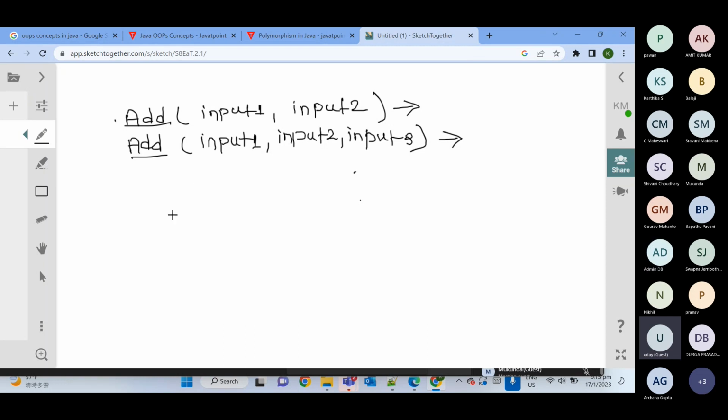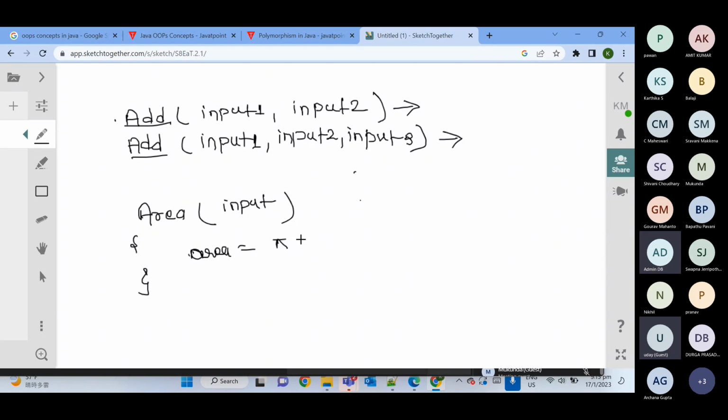Okay, if I take another example, we have area. If we pass only one input, then what will this function do? It will find the area of a circle. Let's say we have one variable, area equals pi.